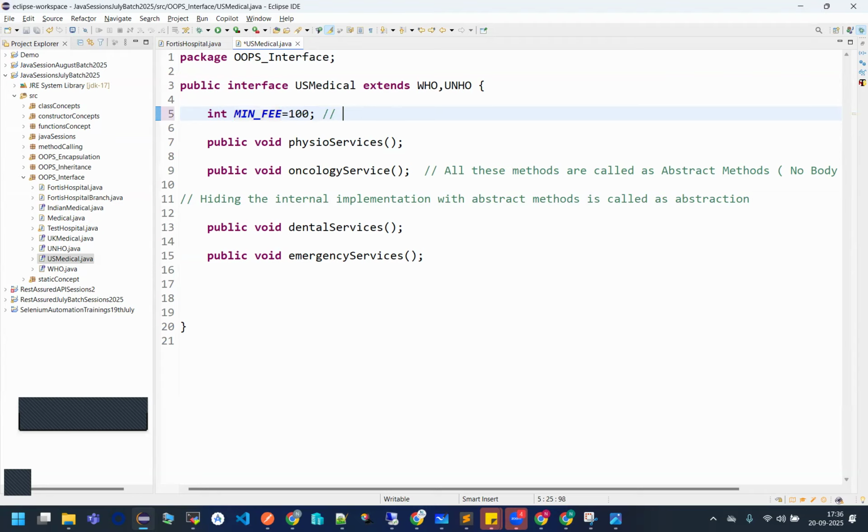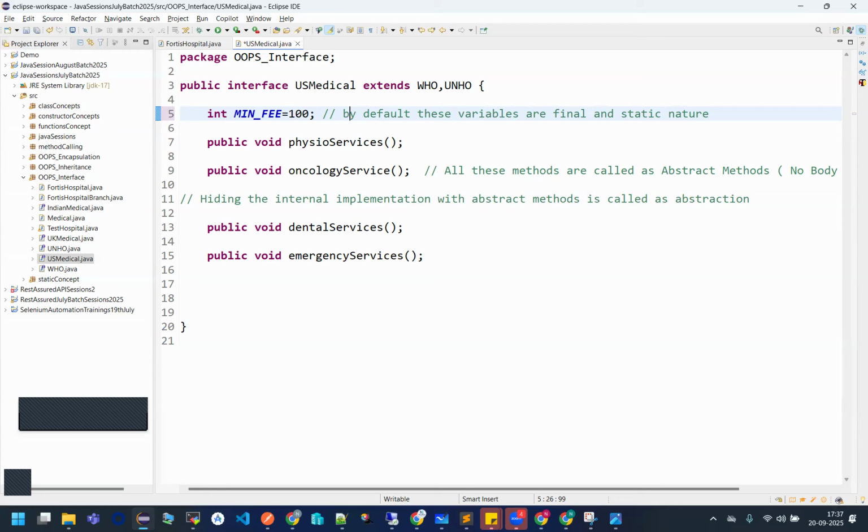Now, one more thing, guys, it's very important to understand that whatever variables we create in these interfaces, by default, these variables are final and static in nature. This is a very important interview question and concept: if you are creating any variable inside an interface, you need not tell them or assign them final or static. By default, all the variables will be static and final in nature. So an outside class cannot override it or modify the properties.